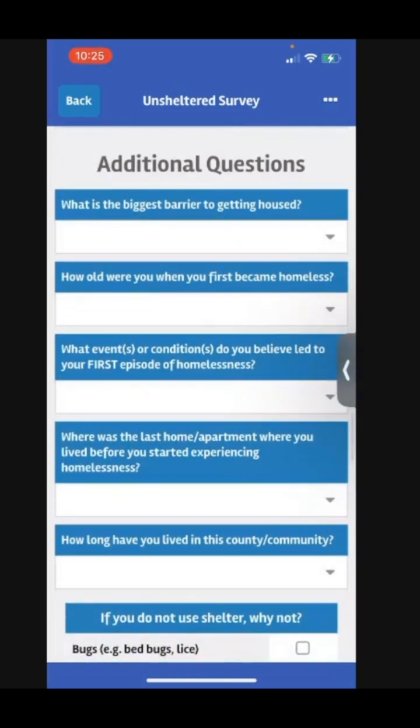We have some additional questions here as well that help us at the CoC level determine certain things about our population and let us do data collection for other aspects of the population.